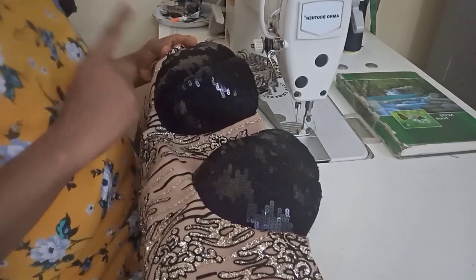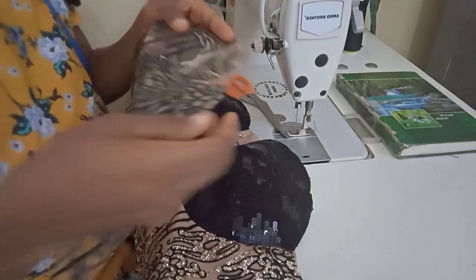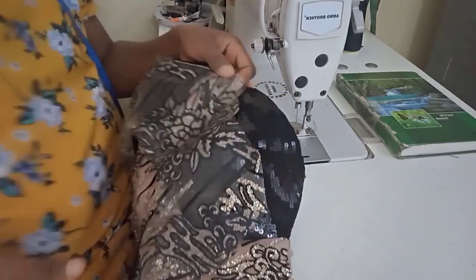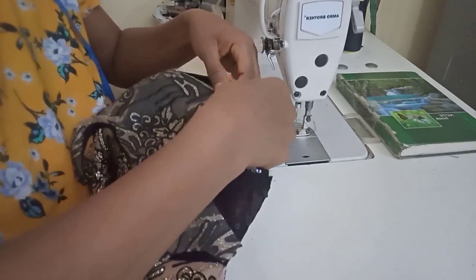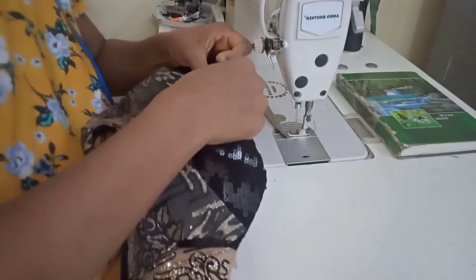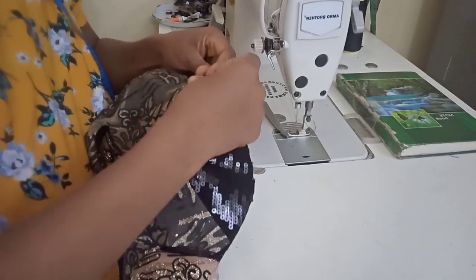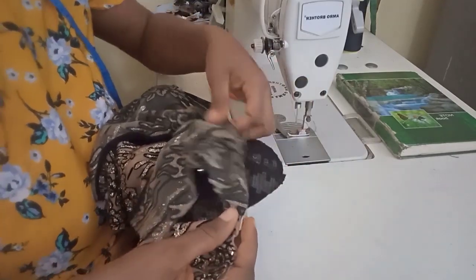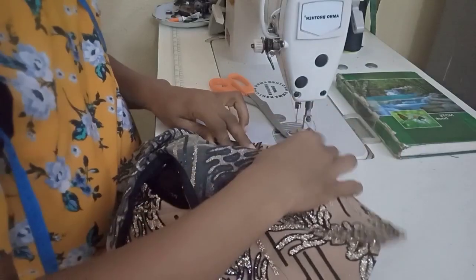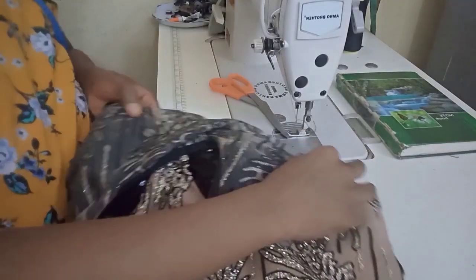So the next thing I'm going to do now is to fix the yoke. So I'm going to get the midpoint, pin it down to the midpoint of this part. So I'm going to sew the yoke and the main fabric first before adding the lining. So I'll start sewing. So I'm done fixing the yoke, as you can see.